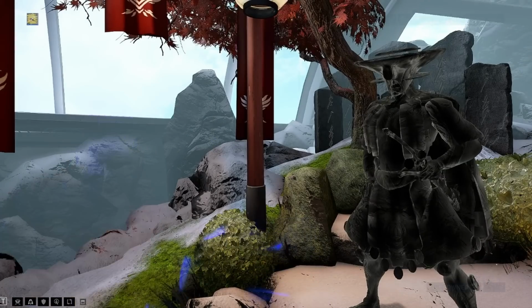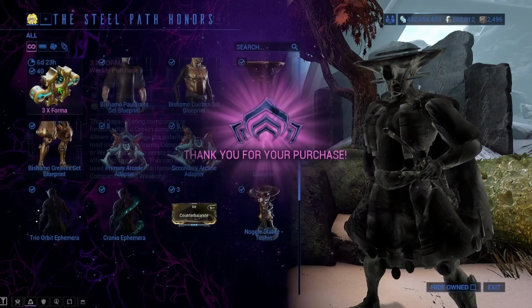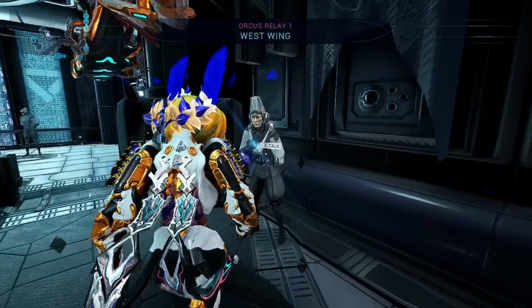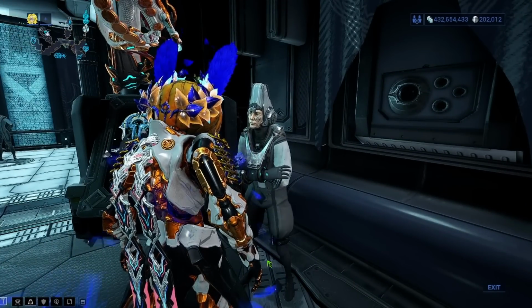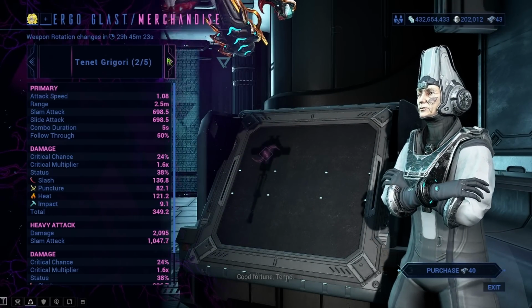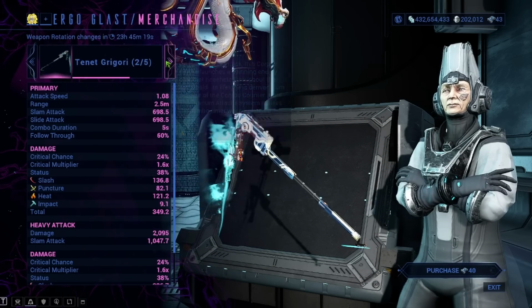Checking out Teshin and Steel Path Honors this week. We've got a Veiled Riven Cipher for 20 Steel Essence, and we have 3 times Forma Blueprint for 75 Steel Essence. Everybody's favorite duty scooper over here has himself a Tenet Ferox 38% heat. He has a Grigori 53.2% heat, that you could get if you wanted to.